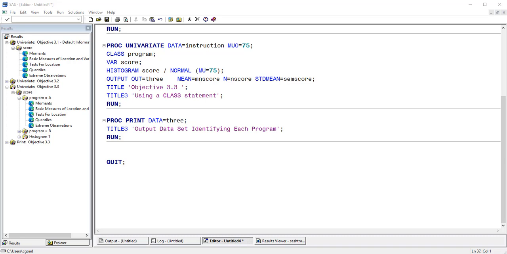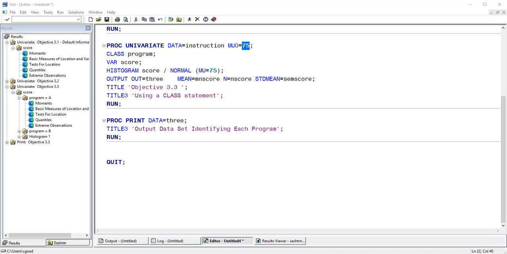Though our data set is limited to only one numeric variable here, if I would have had several variables, score, and let's just generically call it variable B, variable C, this mu0 equals 75 would test whether all of those variables have a mean of 75. If you check your book, you'll find some alternate syntaxes for when you have multiple variables in the VAR statement, and how you specify the different values in mu0 if you want the test of hypotheses done for each one of those variables.